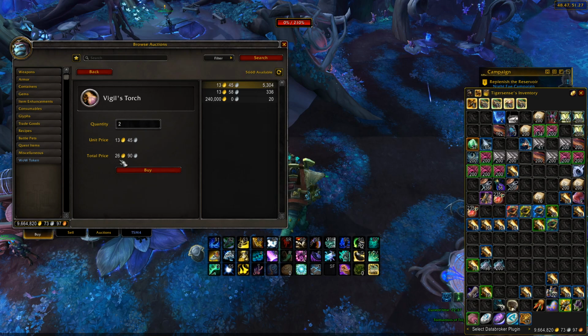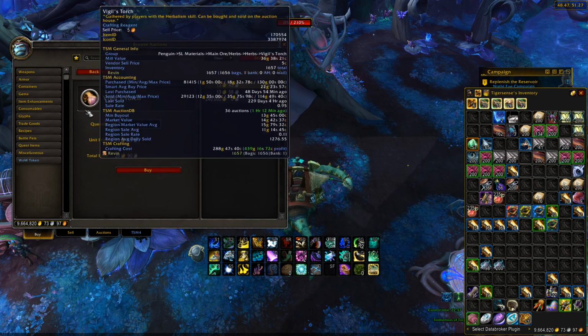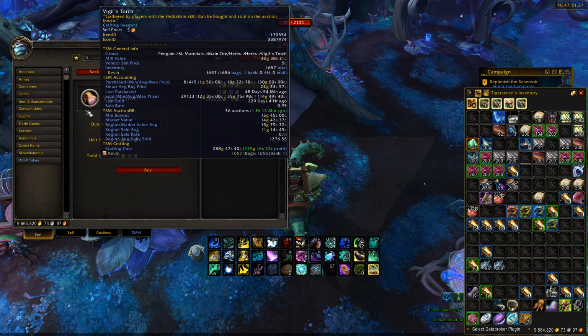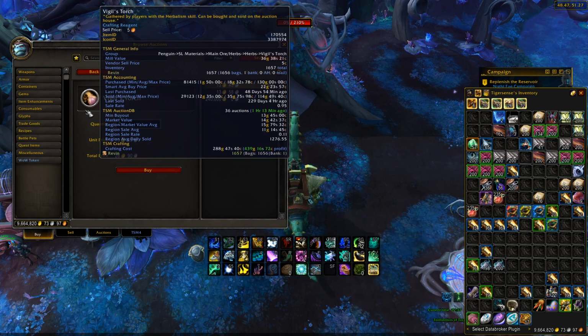And so this is not a flaw with TSM, this is just strictly what TSM uses, because if you guys are unaware, market value is the weighted average of the price for the last 2 weeks. Weighted simply means that in the last 2 weeks, the price that it was yesterday is more weighted in the average than the price that it was 13 days ago.